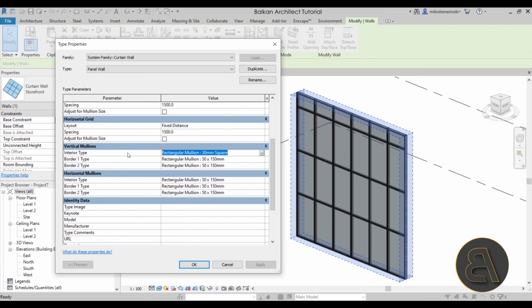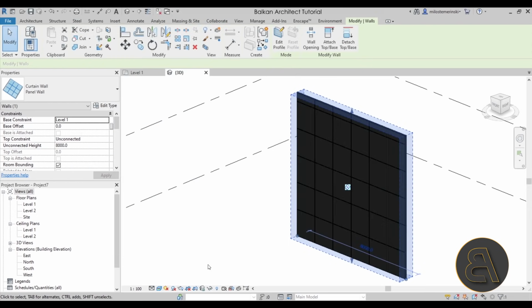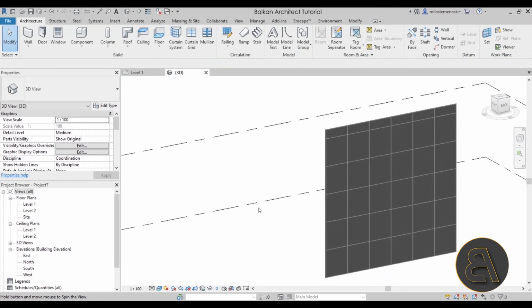Now what you can do to easily apply it to all of these is just select the type, go Control C to copy, and then just Control V. So you select, Control V, click, there we go. So it's probably the fastest way. Oops, okay, I messed it up. Let's try that again. So it's probably the fastest way to apply these is just to highlight, Control V, and then you make sure to select all of these. There we go. Click OK. And now we have a panel facade.